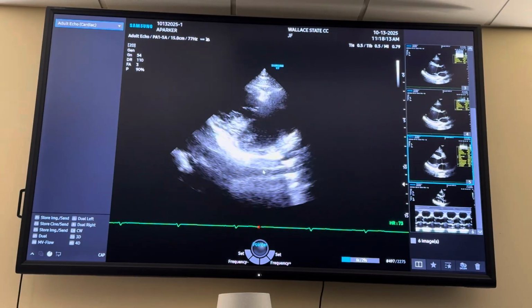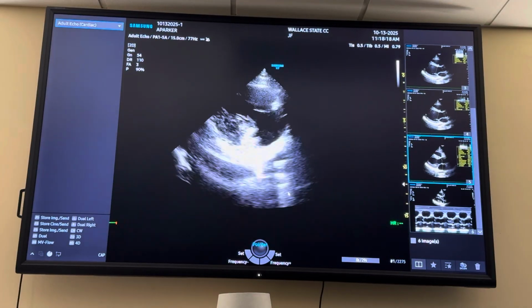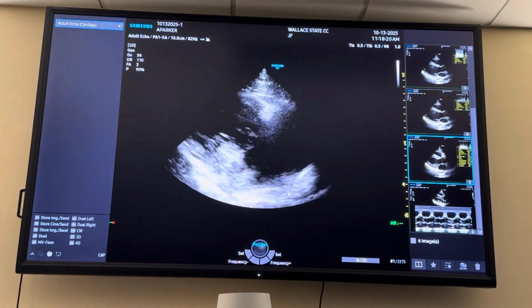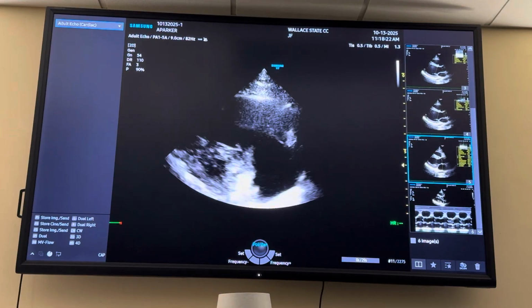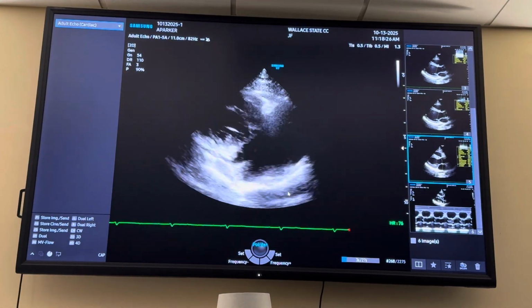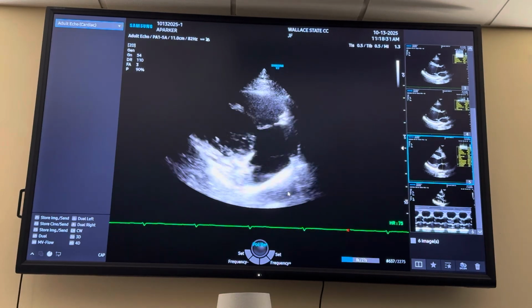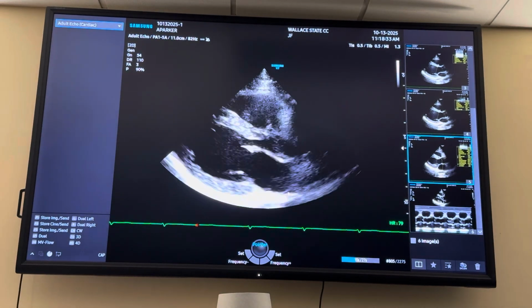So you want me to look here. So that's instantly what my eyes do. So just be mindful of where your depth is, where your focus is, because that's going to let your cardiologist know what you mean and what you're trying to show them, because our focus here is going to be the right side of the heart.